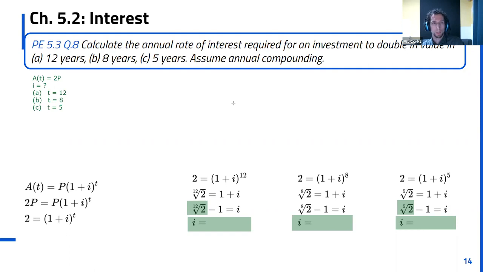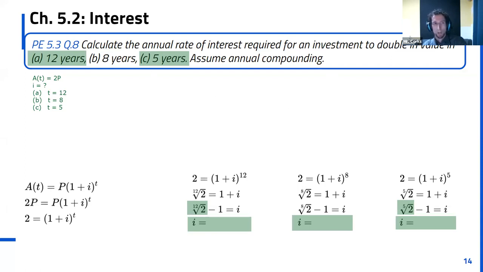Also, intuitively, we can just think about the problem. If we have 2 kinds of investments, and in one of them it takes 12 years for our money to double, and in the other one it takes only 5 years for our money to double, which one's giving us more interest? It's the one where it takes only 5 years to double. So that would be the nicer option if we get it. So higher interest rate with option C, moderate interest rate with option B, and then a lower, probably safer interest rate with option A. That always happens. If you want greater return rates, you are assuming more risk in your investments.